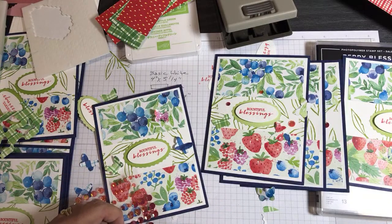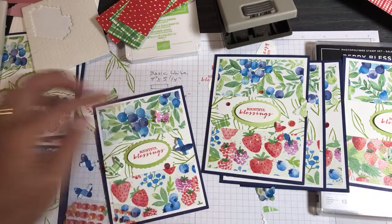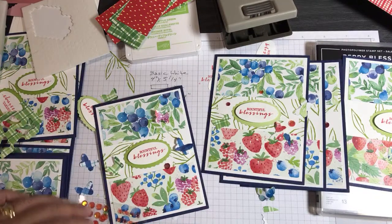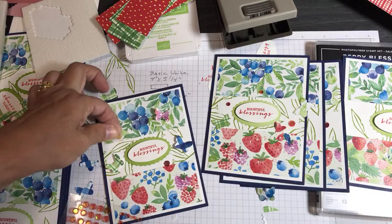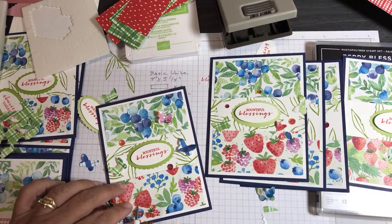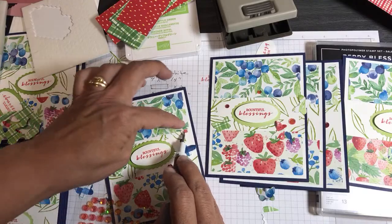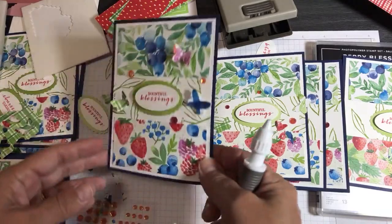Got to add some bling. So we'll put some bling there. This is, like I said, the Calypso Coral bling and the Rich Razzleberry bling, from the Artistry Blooms Adhesive Back Sequins. Put one over there. So that is way better.